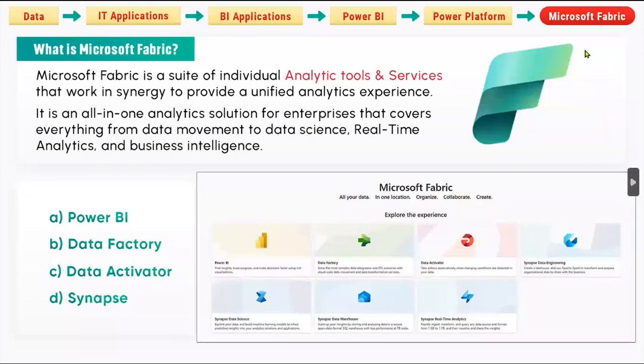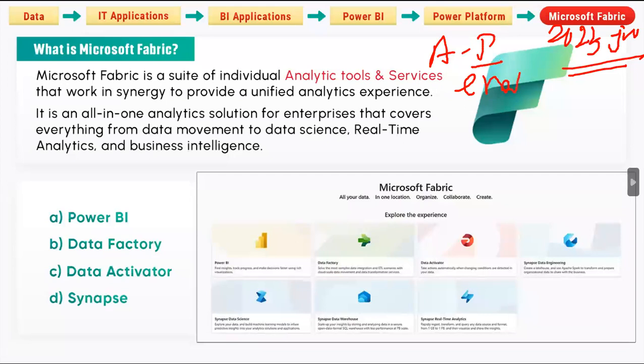So now Fabric. From 2020 to June, we are having Fabric, 23 June. From last month, we are having a Fabric component which is artificial intelligence based, AI enabled, where Power BI is for reporting, Data Factory for data loading, Synapse for storage and analytical operations.